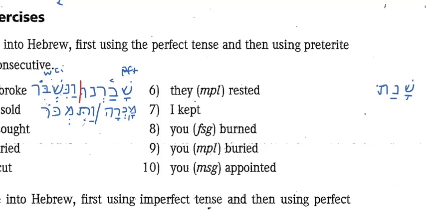No, that's shureq, it's u. It's a shureq, right? Shavatu. Now, what will happen to this pathach when I add that vocalic ending, that vowel, to the end? It's going to reduce to a vocal shewa. So it's shavatu, and a metheg to preserve that long A vowel pronunciation. Shavathu. They rested. That's using the perfect conjugation.